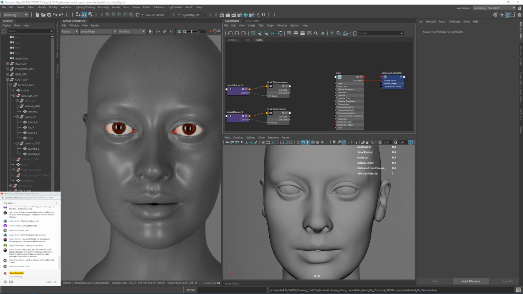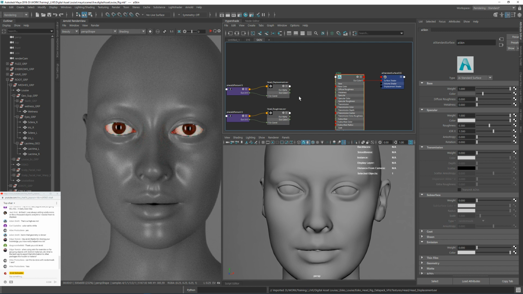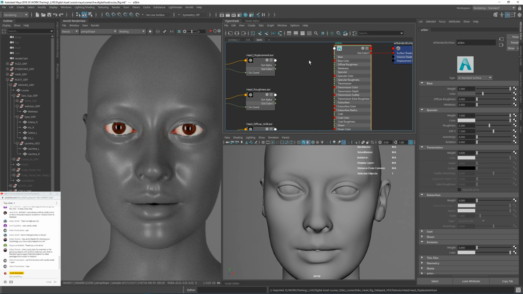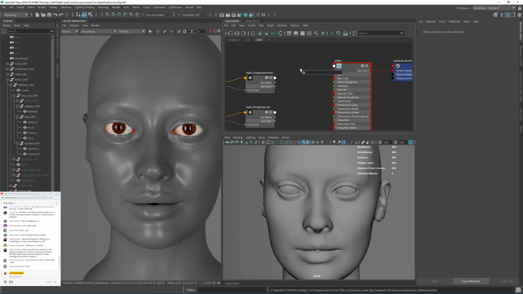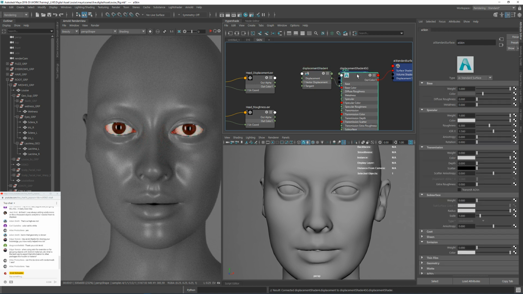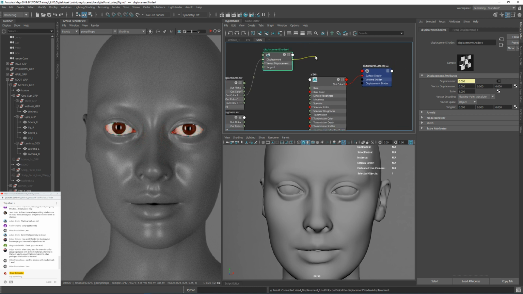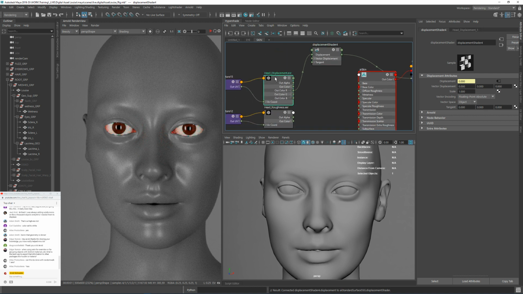Random walk SSS. Yeah, this can pretty much be done. The random walk in general is just a very good algorithm. So if the V2 is just a bit more detailed, there's honestly not too much difference to the naked eye. You really need to get close to see stuff, but especially on thin edges or thin objects, the random walk really shines. Arnold's scattering is just really gorgeous actually. All right, so displacement shader hooked up.